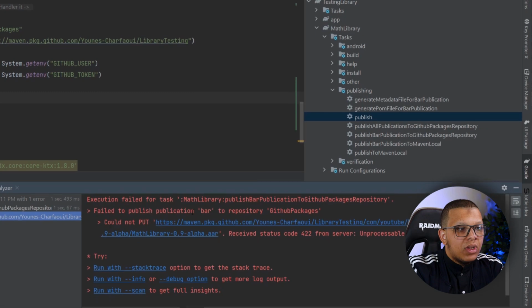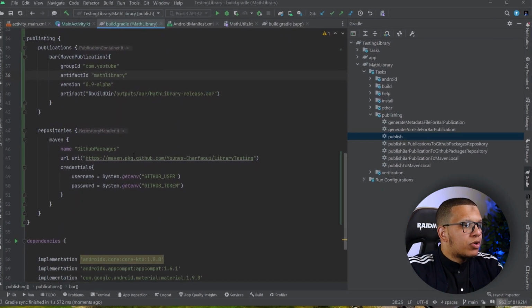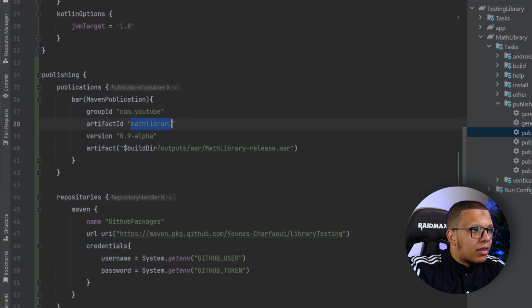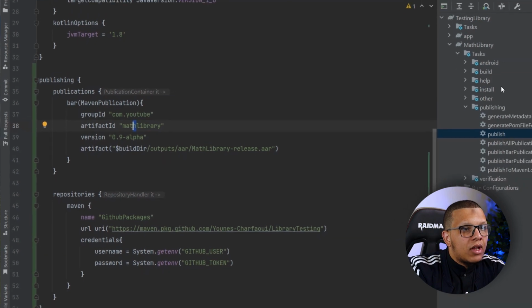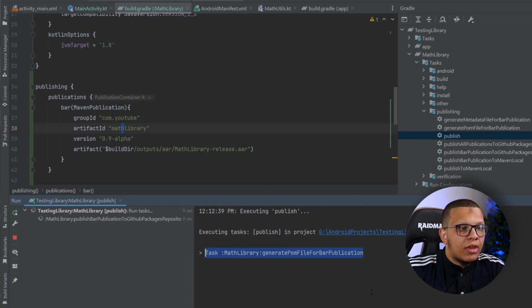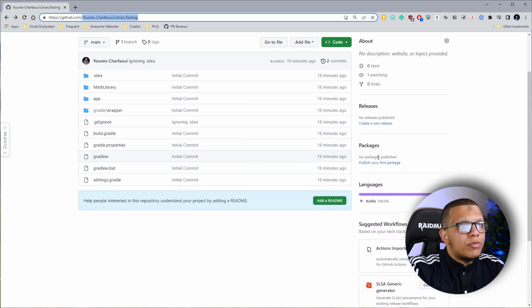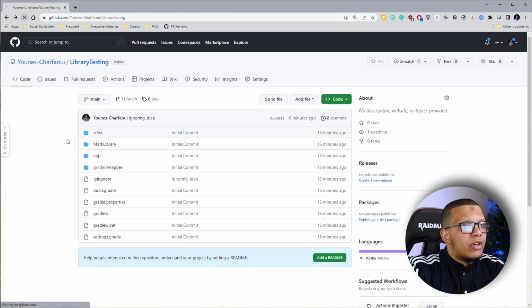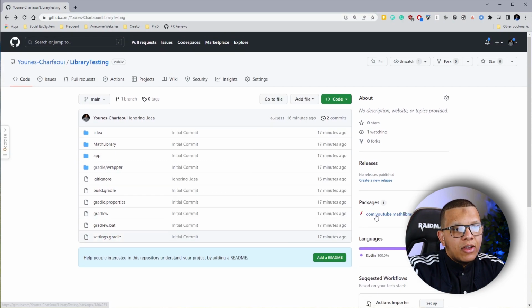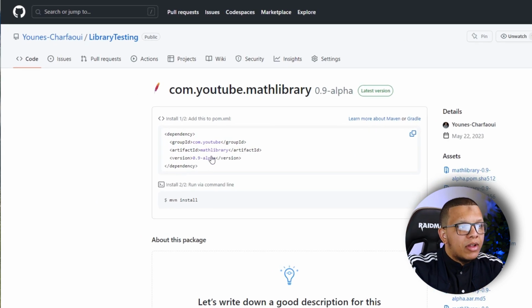So what is the problem? Could not PUT this thing, received 422 from server, Unprocessable Entity. So one possible solution to that problem was this math library, just to try to downcase it and hit publish. Maybe that way it would work. I think it is working. Once you see it take some time, it means it is publishing the thing. I think it is working. Exactly. It worked perfectly. Now go here, and of course you must see that in the packages. Try to relaunch it or just sync it. Exactly, you are going to see it. So our problem previously was that math and library were in capital letters, so you need to make them small letters, of course. That's new information.